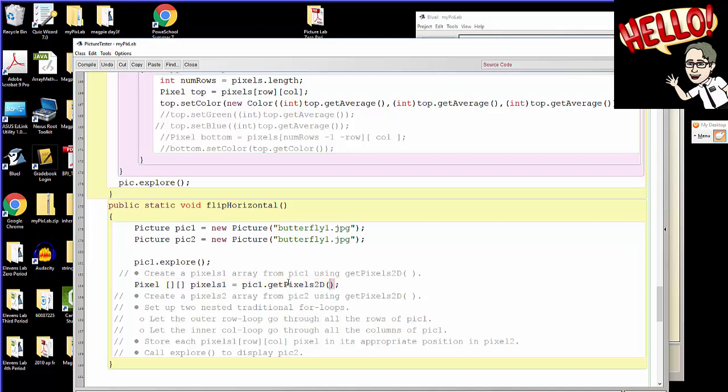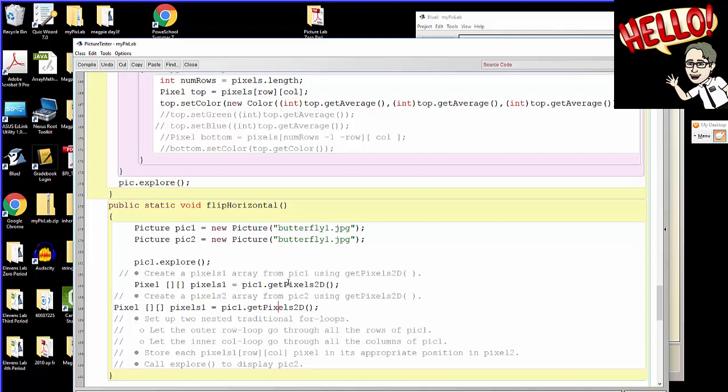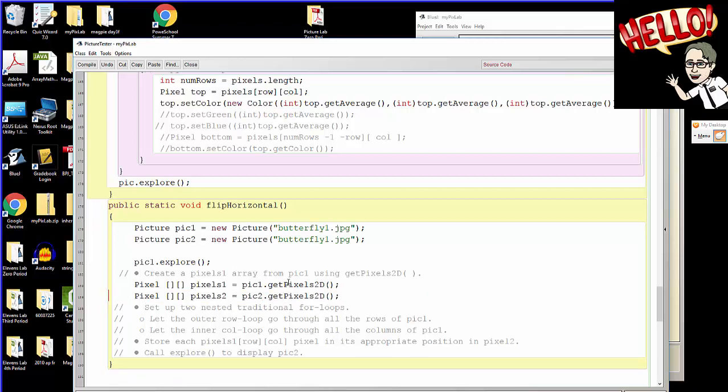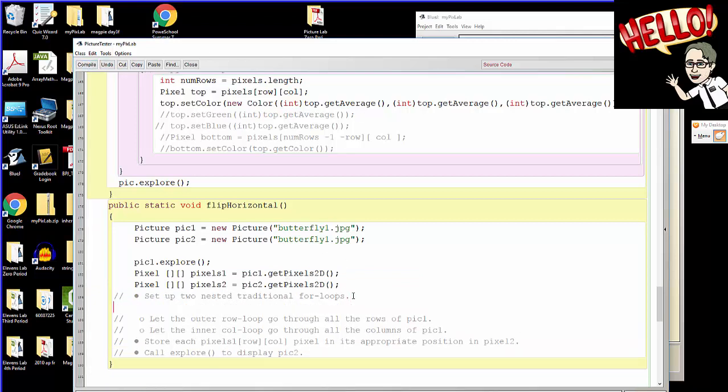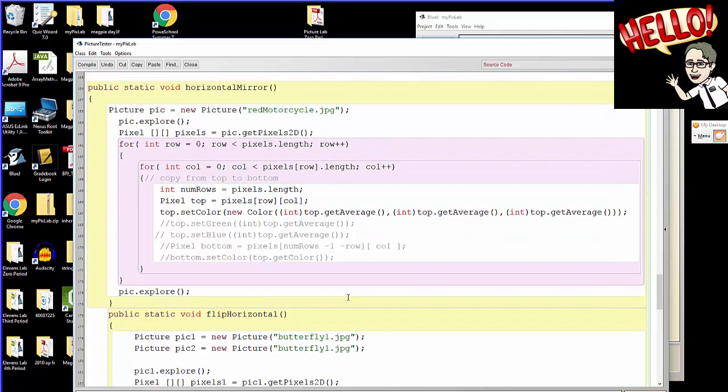Let me just do this. Let's see. If you're at home doing this weekend with me, compile as you go along. Compile, and there we go. Now comes those same old nested loops. I could probably steal them from up here, couldn't I? I think I will. Yeah, Control C.